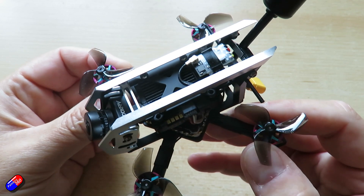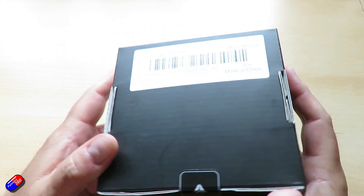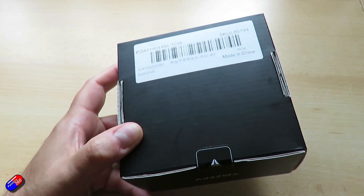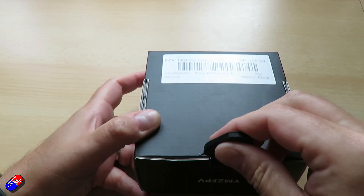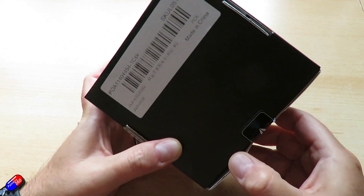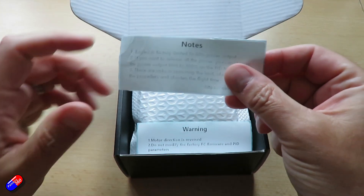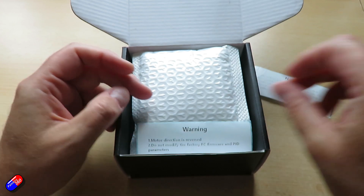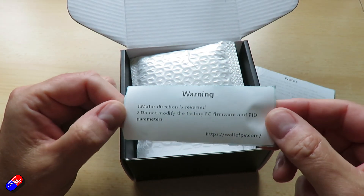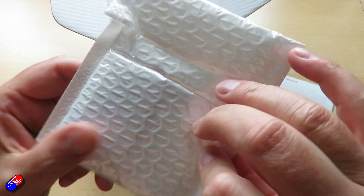A couple of specifications while I show you how it comes in the box. This is a YMZ FPV branded quad — the Eagle 2. Wheelbase is 88mm, the motors are 1002 brushless motors, and the frame they're calling an E2F frame. Recommended propellers are 35mm 3-bladed, which is what I've been flying it on. There are also 1608 3-bladed props. I got both prop sets in the box, but I've been flying it with the smaller props and having a lot of fun.